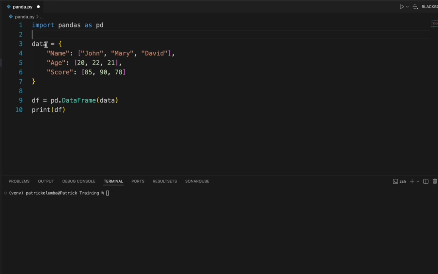Now here we have the data. And we have name. This is more like a dictionary in Python, of course. So it's not something new. It's not something major here. So this is a dictionary. These are the keys and these are the values, okay? So here we have the names. We have three students' names. Here we have their ages, three ages. We have the scores, three scores, right? So here we use DataFrame, which we're getting from Pandas, and we're converting the data into a Pandas DataFrame object.